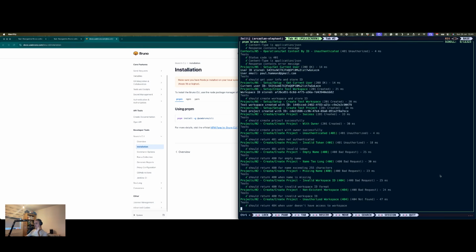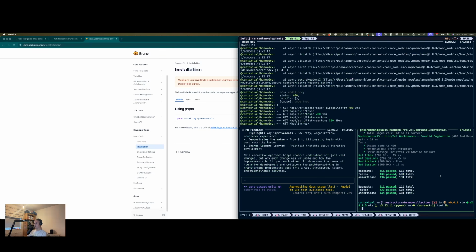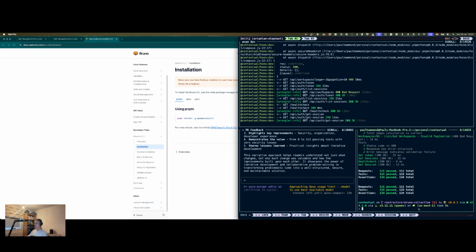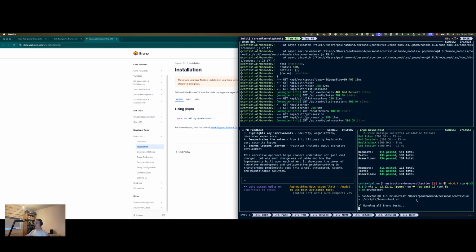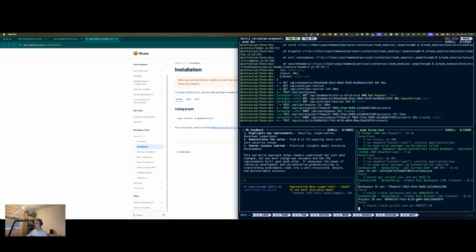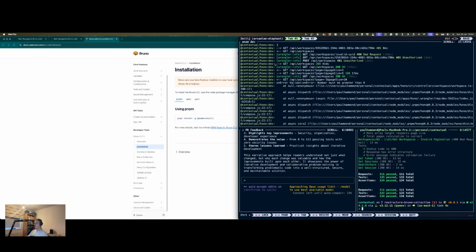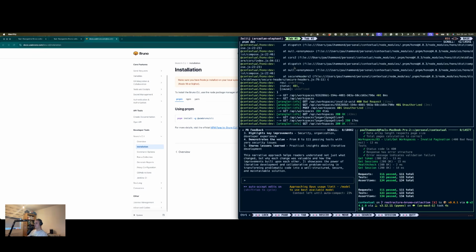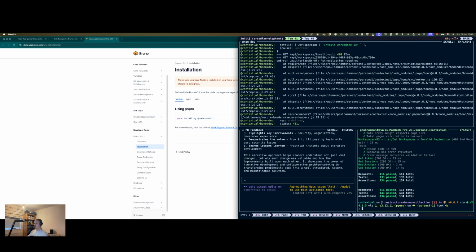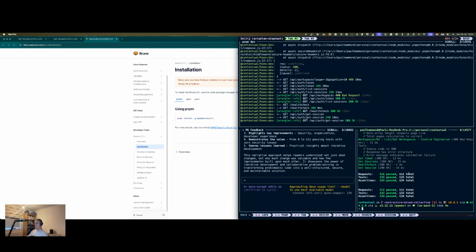And this should all pass. Boom. And to show you that it is actually making requests, this is the server running in dev mode. If I run this again, there you go, it's firing off all these requests. You see some noise in there, but I think that's just to do with the error handling. I think we've got a console log in there somewhere, so I need to clean that up. But you can see how this is really nice.